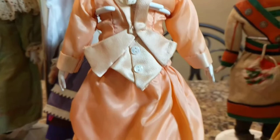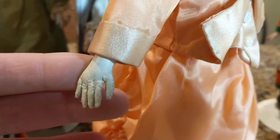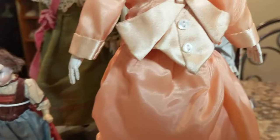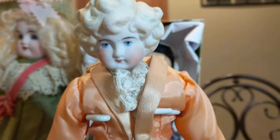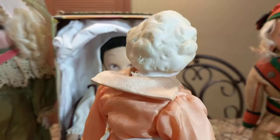She's wearing a really pretty silk costume — I think it may be original, though I'm unsure. What I really like about her is that instead of having parian hands, she has little leather individually stitched fingers. That's quite detailed because they're tiny — a really tiny little hand. Her body is also made out of kid leather. She has little black shoes on; I don't think they're original, but her undergarments are, made out of cotton with lace. Her dress is made out of silk and has mother-of-pearl buttons.